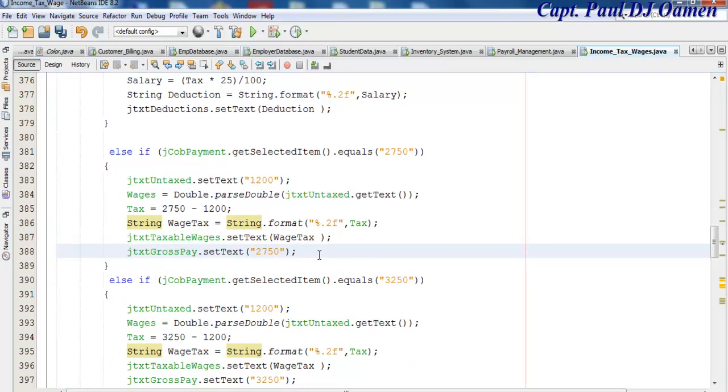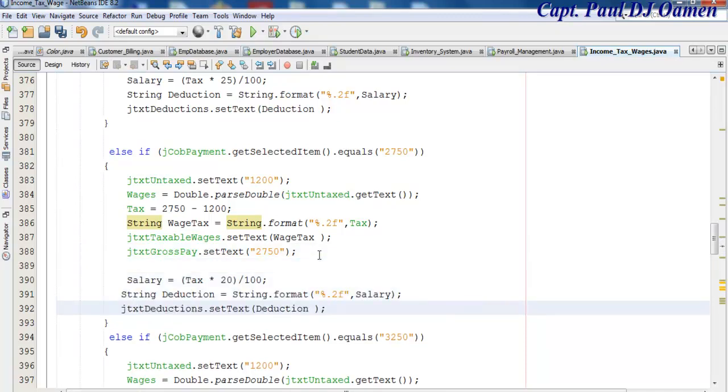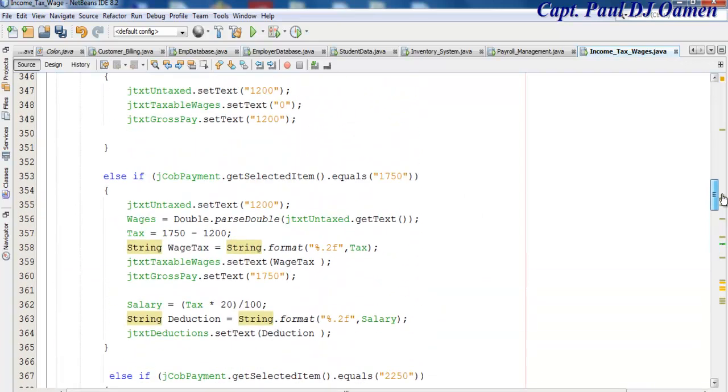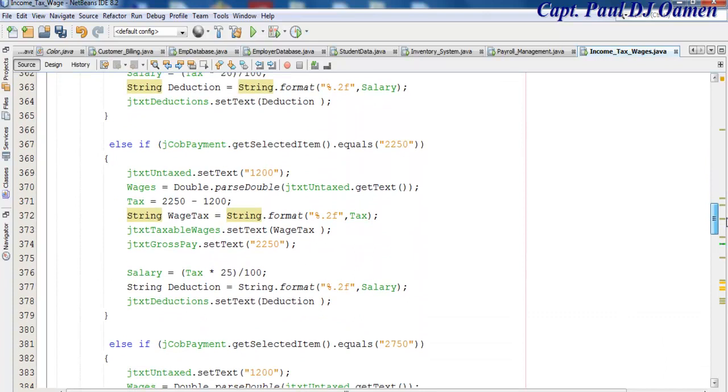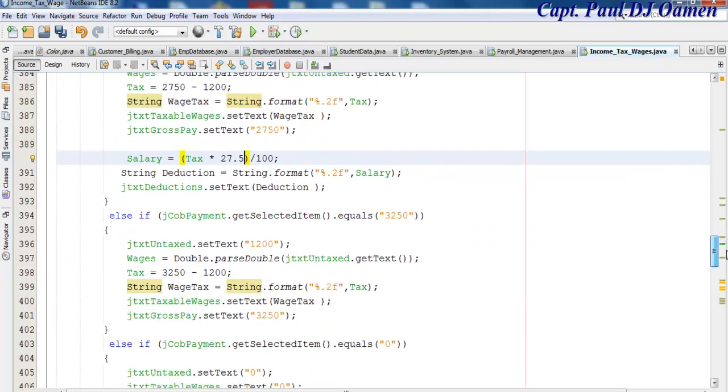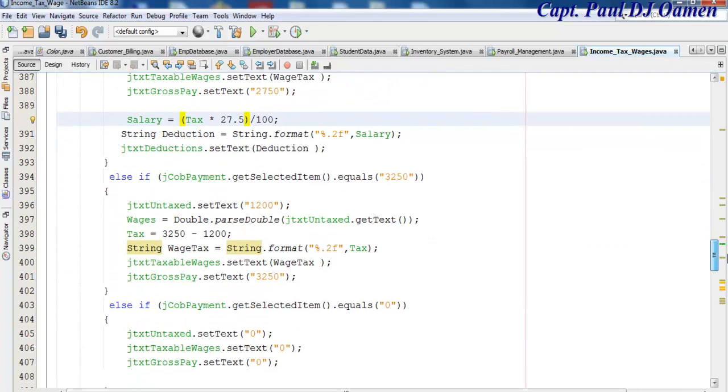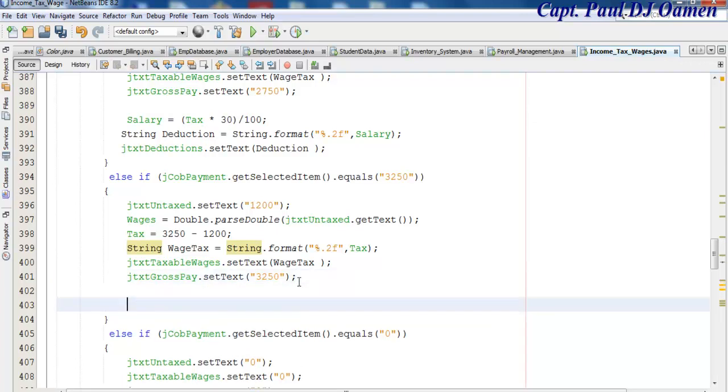We make that, let's say 27.5. Let's see, 20, 25, 27, and in here will be, okay, we can make this 30, and here we just make that 35.